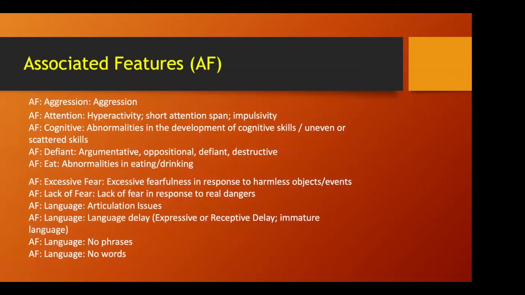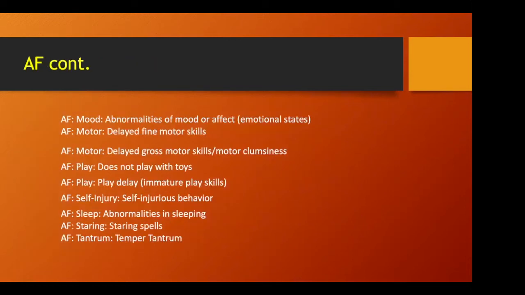Also, you're going to want to get to know some of the associated features. So if you're seeing things like aggression or activity or articulation issues or language delay, this is a way to characterize that within your tagging, as well as abnormalities in mood or not playing with toys or self-injury, those kinds of things. I've yet to observe a sleep associated feature on a NODA video, but certainly temper tantrums can come up.